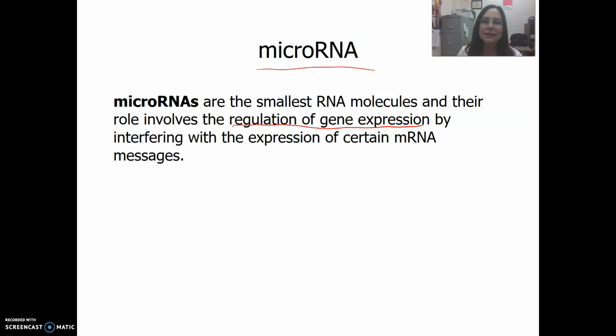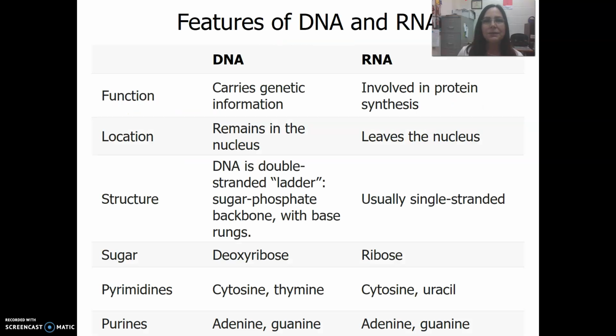But your skin cells contain a copy of every gene that you were born with. So some of those genes have to be turned off. All right, so in individual cells, what makes them different is they contain a copy of all the same genes, but some genes are turned on and some are turned off in cells. Okay, and this is a comparison and contrast of DNA and RNA, similarities and differences. The function of DNA is that it carries genetic information. It contains the genetic code, and RNA is involved in protein synthesis.